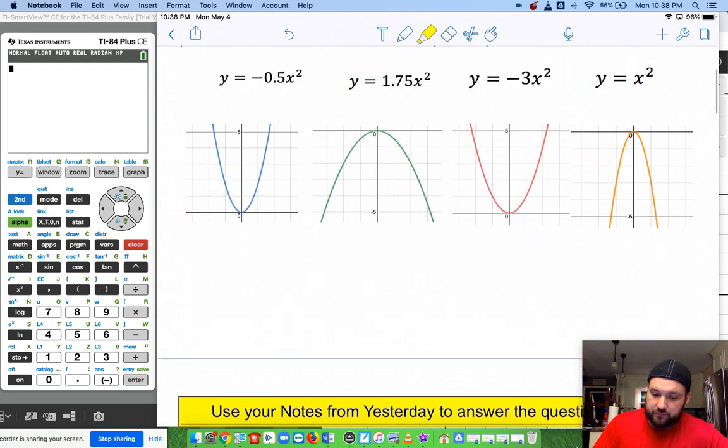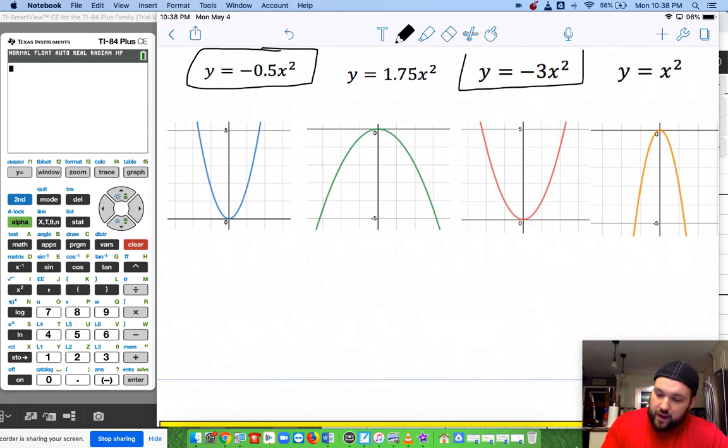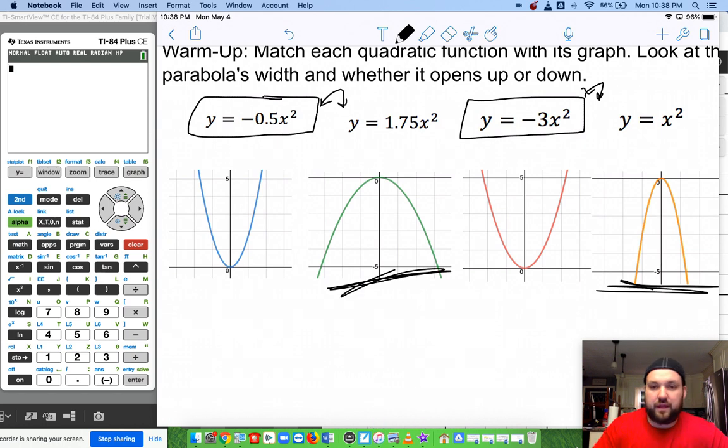But before we get to that, let's take a look at these four equations and these four graphs. What we saw in the first half of 9.1 is that if your x squared has a negative number in front of it, that's going to make the shape of the graph a parabola that opens down. So right away, these first two equations have to go with this graph and that graph. Those are the two parabolas that open down. So now we have to decide which one is which.